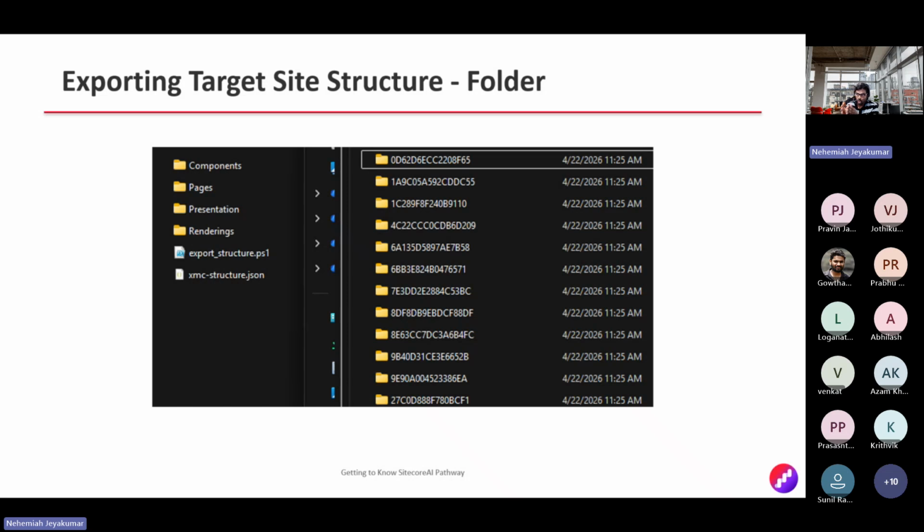If it is a component, put it in the component folder. If it is a page template, put it in the page template folder. If it is a presentation, put it in the presentation folder and also renderings. In the same folder, place the PowerShell script that they provided as well. Basically we are putting all the structure and the PowerShell script in the folder.